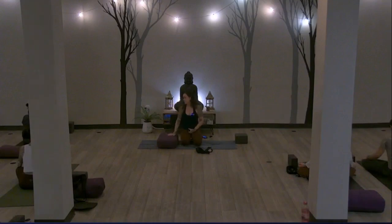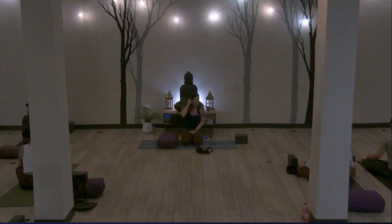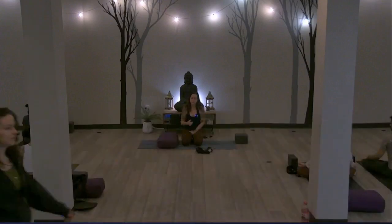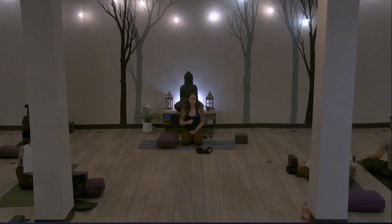We'll use the bolster today, so make sure you have one. And two blocks and a strap. If you want a blanket or extra cushioning through our class, you're more than welcome to grab one. We're doing a lot with a bolster today. I'm leaning more towards a soothing practice, not very vigorous. You'll get your vinyasa in though, for sure.